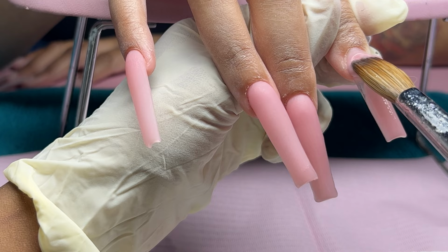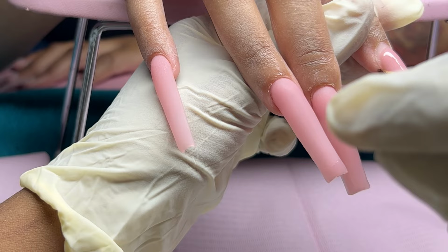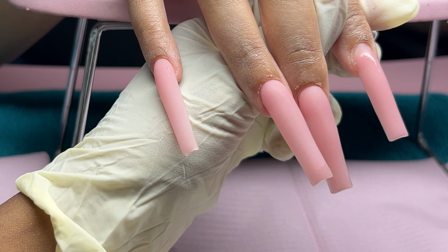So I'm not sure if y'all can see. The application is looking great so far, but the pointer finger, unfortunately, was a little shorter than the rest of the nails. So I did have to go back and pretty much file all the nails down while I was filing and shaping, because of course we don't need a shorter finger.